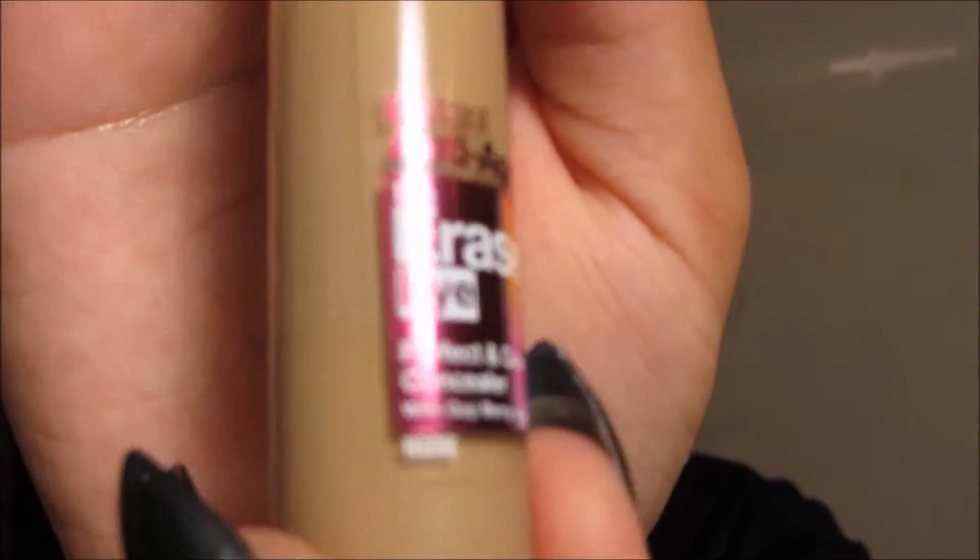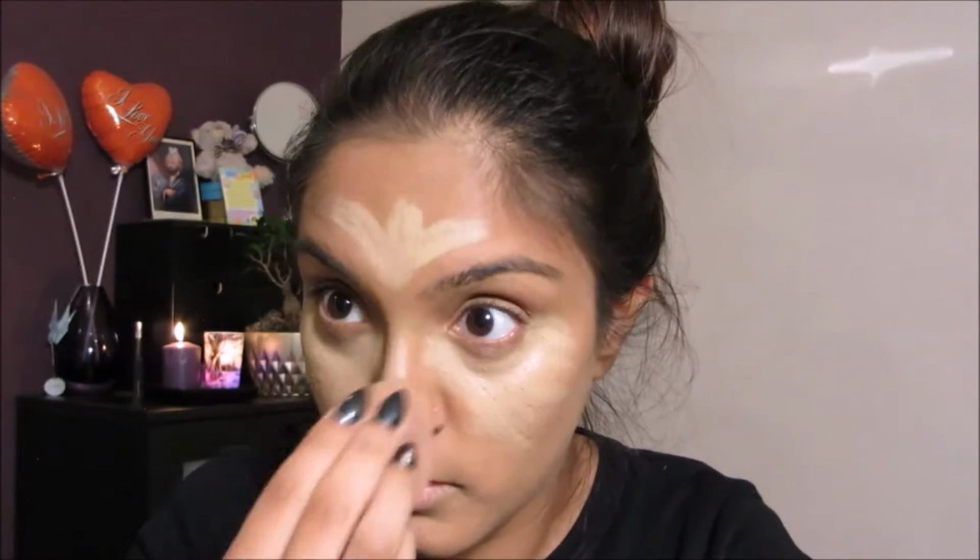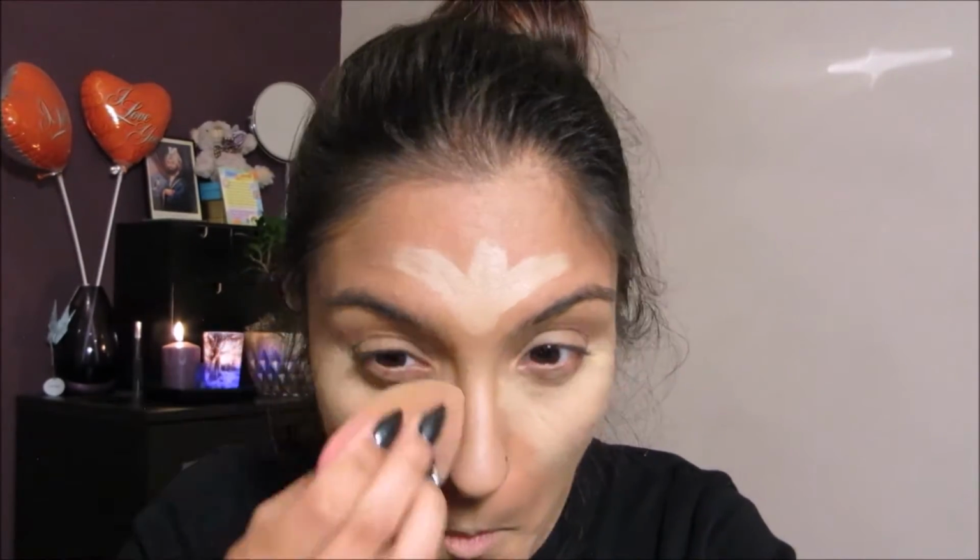Once I've applied that, I go ahead and apply the Maybelline Eraser Eye Perfect and Cover Concealer, and I'm applying this under my eye area and on my nose, cupid's bow, chin and forehead. Basically the areas that I want to highlight, and under my eyes obviously I want to conceal. And for the look that we're going for, we do need to apply highlighter in these areas. Once I've applied this with the applicator on the concealer, I'm going to blend this with my beauty blender, and this just gives it an even look and flawless finish.